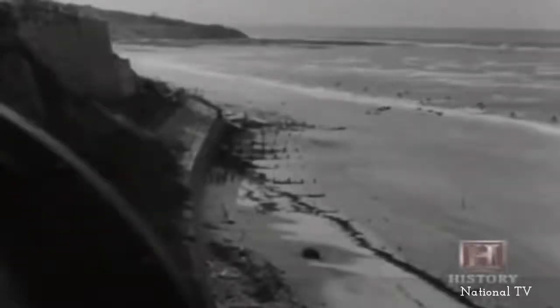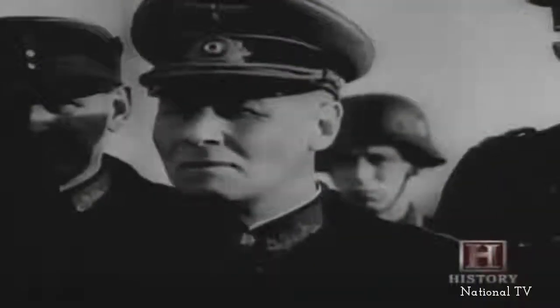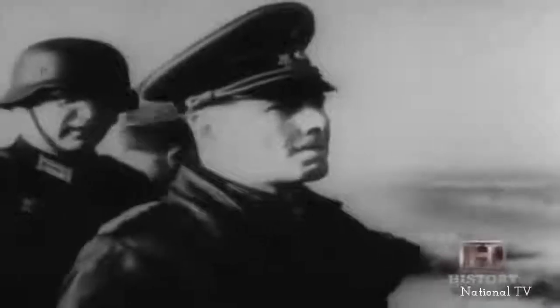In late 1943, with the possibility of invasion growing with each passing day, Hitler asked Field Marshal Rommel to evaluate the coastal defenses. My father had, among the German generals, the greatest experience in fighting with British and American troops. And so he received the order to inspect the defense facilities. Rommel toured the wall from Norway to the Pyrenees. He examined mile after mile of bunkers, gun emplacements, fortifications, and found them woefully inadequate.